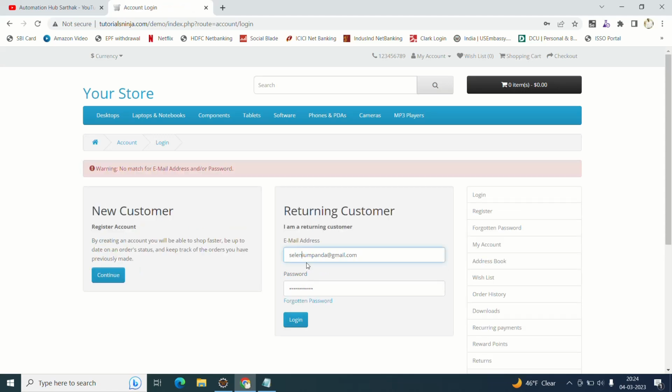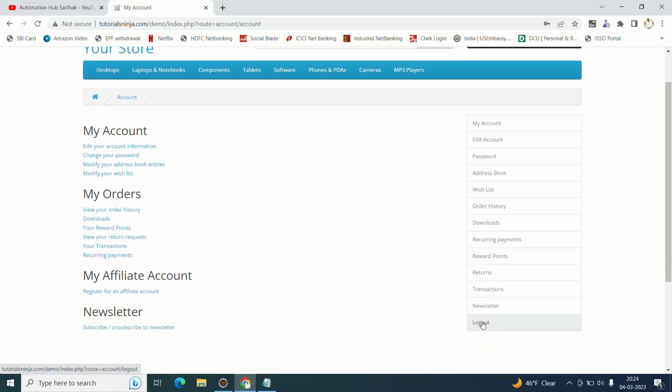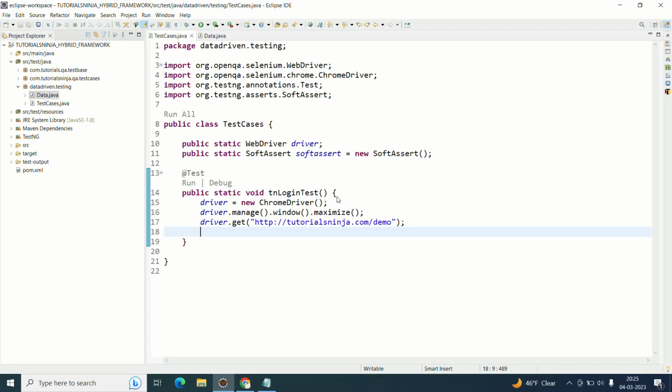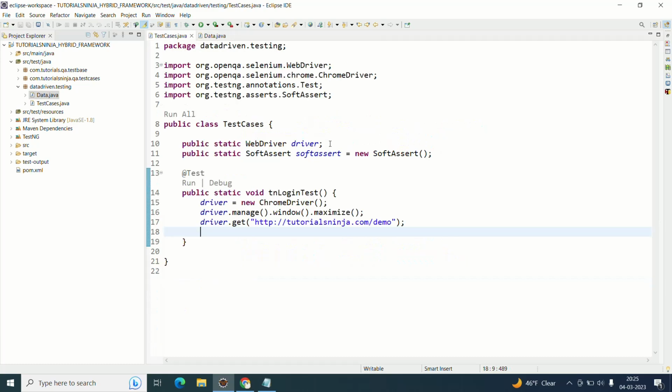Okay, I left out something. Okay, and click on login option. Then I just come inside this particular link and I can validate that logout exists or edit your account information exists, and then I just log out. That's the only thing I'll do. The only thing is there will be multiple users, username, password, username, password, username, password. These multiple input combinations for the same process should happen.